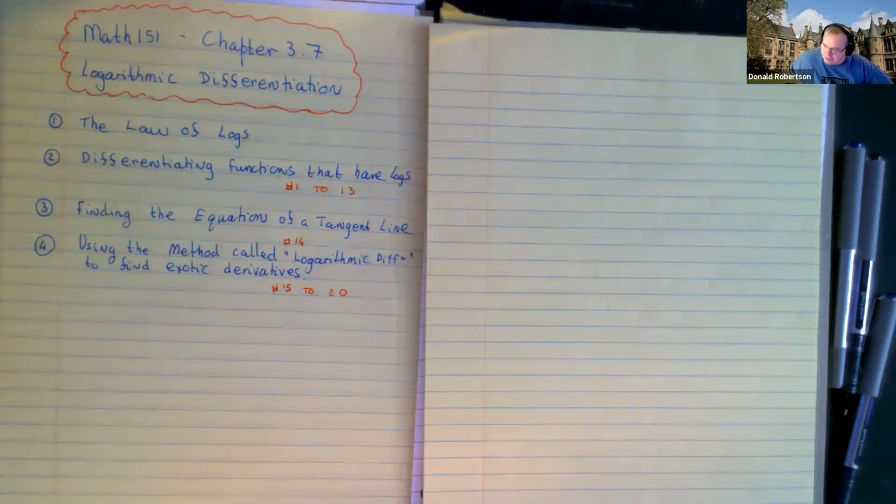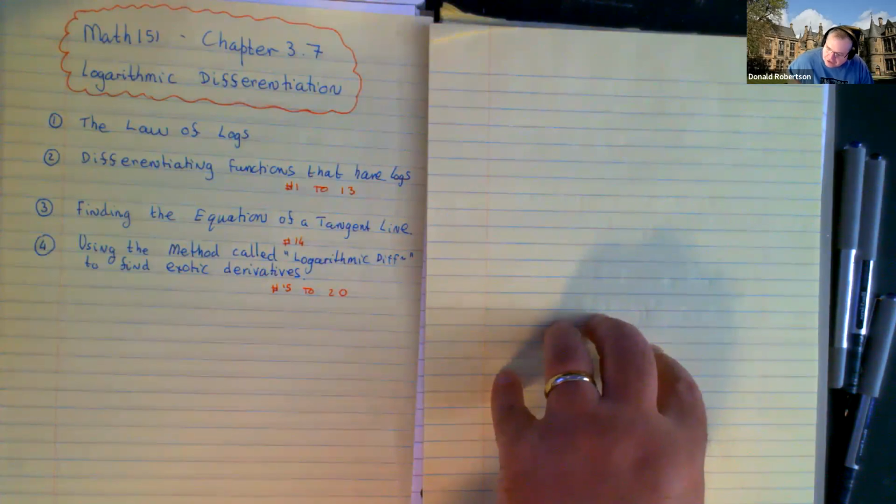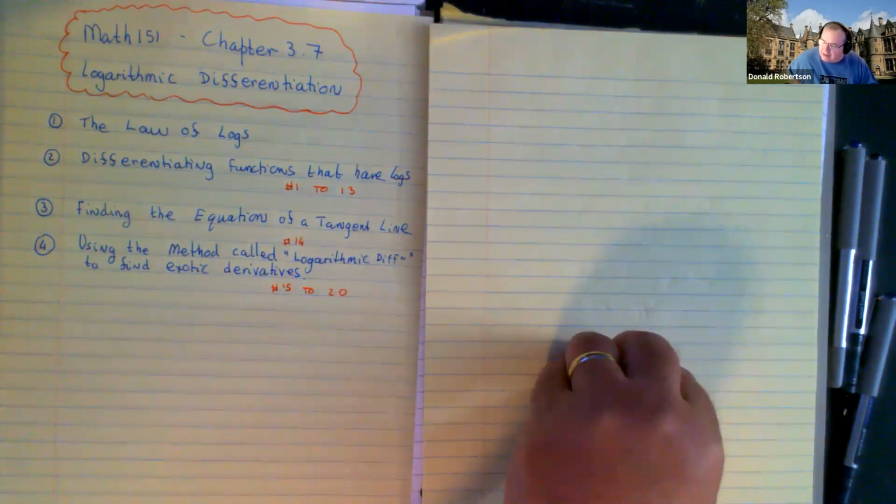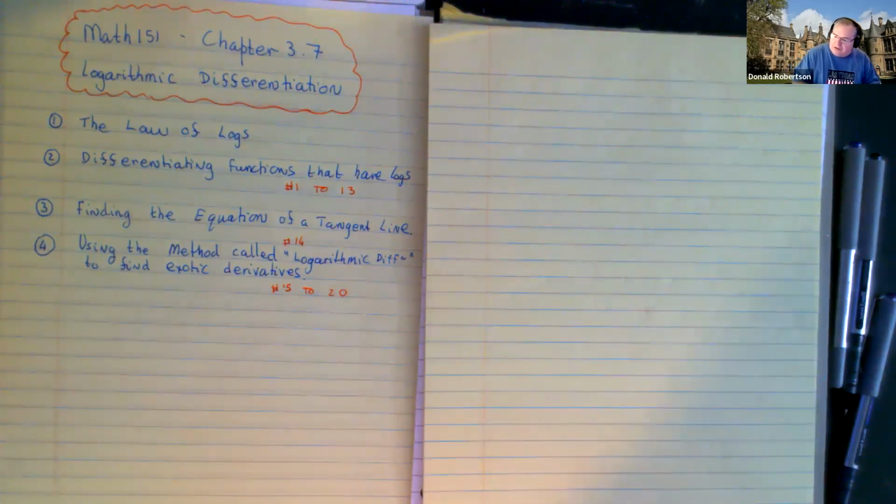Logarithmic differentiation. Now, implicit differentiation is a little niche market, right? It allows you to differentiate implicit expressions, right? Things with x's and y's all jumbled up. Implicit differentiation is the way to go. The most likely question will be find the first derivative. Sometimes when they're being really nasty to you, they'll ask you to find the second derivative.